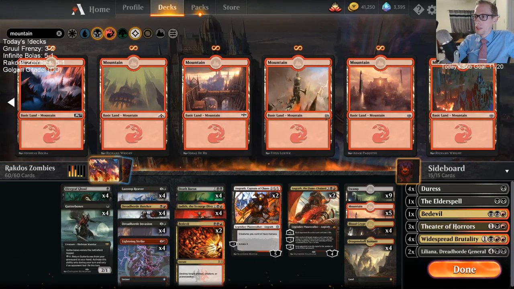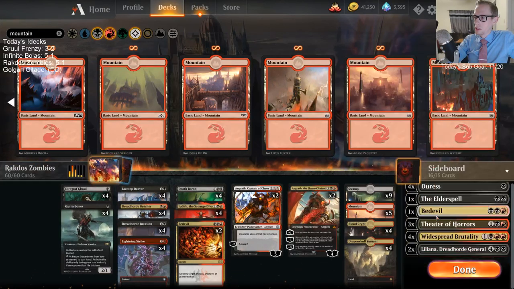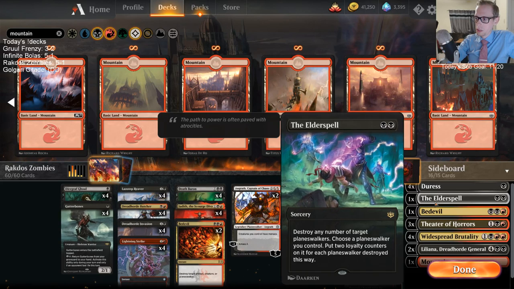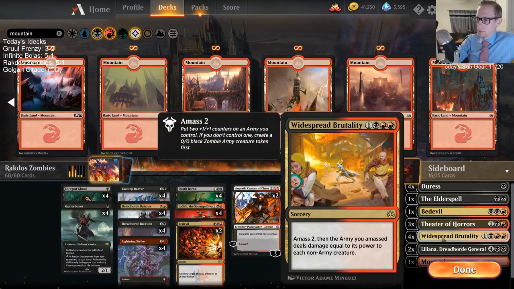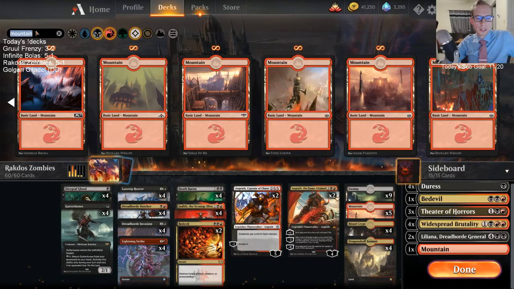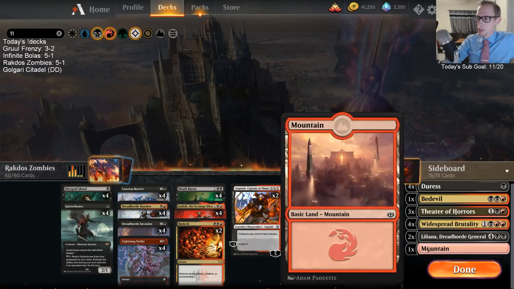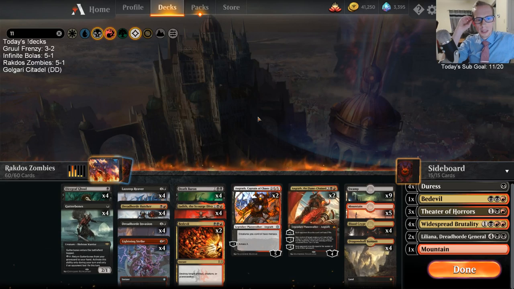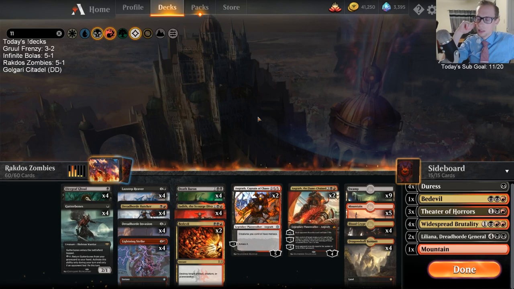I think I want to take out the Elder Spell. I think that's what I'd take out. We could take out the 4th Widespread Brutality also. That's an option too, but we didn't play against any of the green mana creature decks. Those decks are really popular, and against those decks, Widespread Brutality is just awesome. But I think we need another Mountain in the sideboard for whenever we bring in Liliana. We could go Blighted Memorial also. That's certainly an option too.